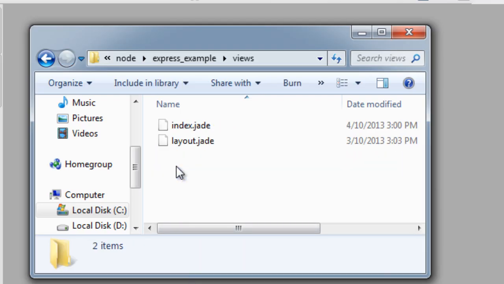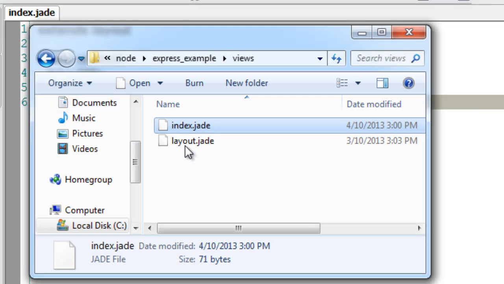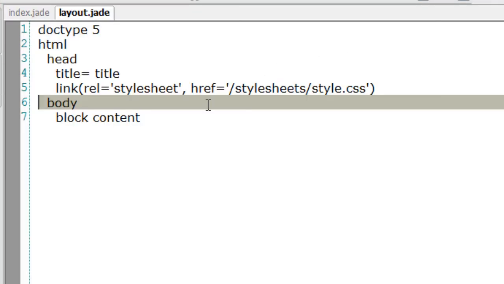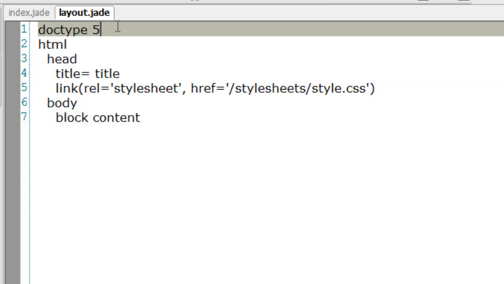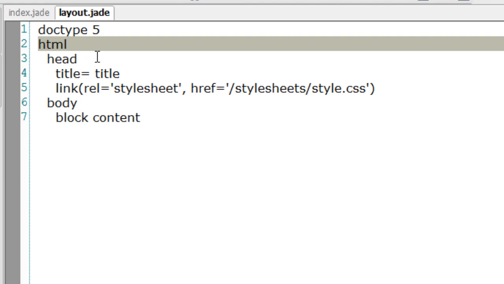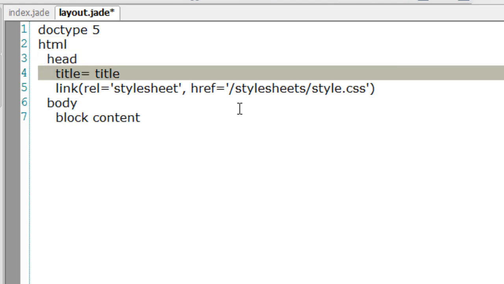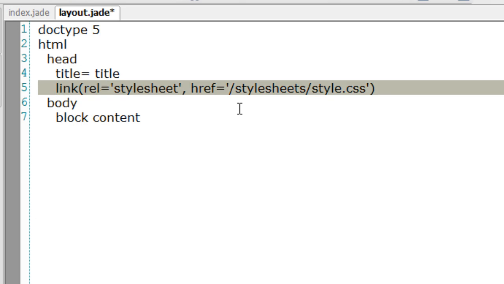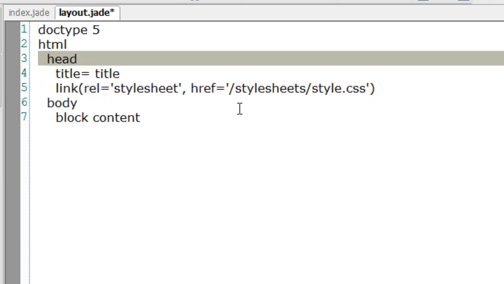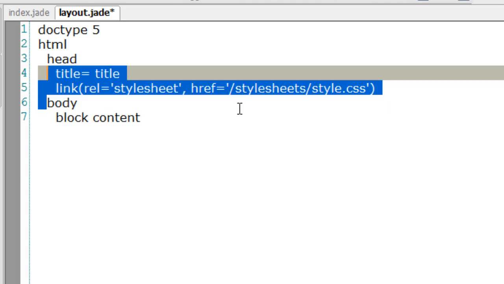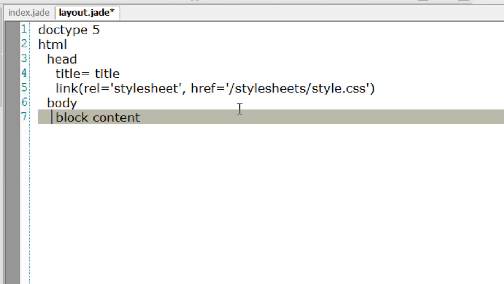So Jade files are located inside views, which are just templates for our application, which renders actually the HTML of our application presentation layer. So doctype, this HTML tag converts into the actual HTML tags after they are compiled, that is executed. Head is child of HTML, title and link are child of head, and title and link are siblings. Head and body are siblings. So whatever content is present, it's child of body tag.